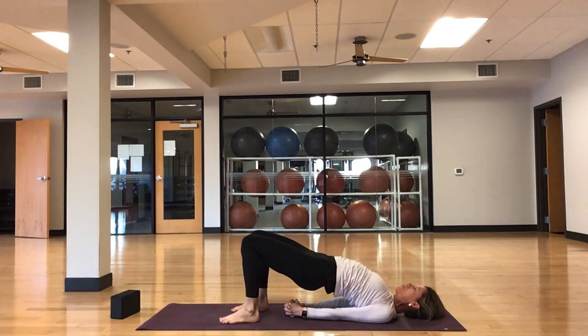Let your glutes be soft here. Press down through the feet. Lift hips, lift heart. And breathe. Just think about opening through your heart. Your heart is the sun and you're radiating those sunbeams for everyone to see from 4 to 6 feet apart.